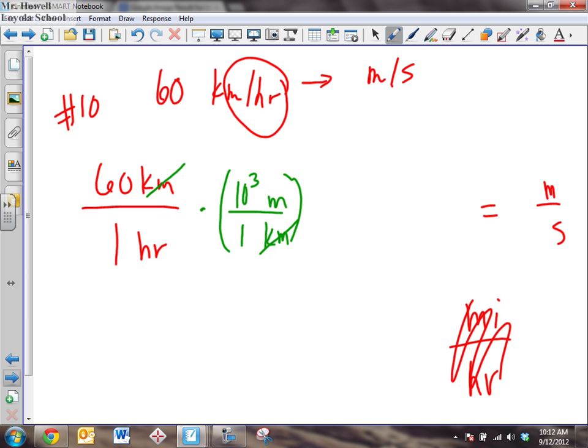So, be careful. Where are hours, everybody? Where are they right now? On the bottom. So where must hours be? On the top. Remember, this time you're not going to put them on the bottom. So for your next conversion, the minute you see hours on the bottom, please put them in the top.